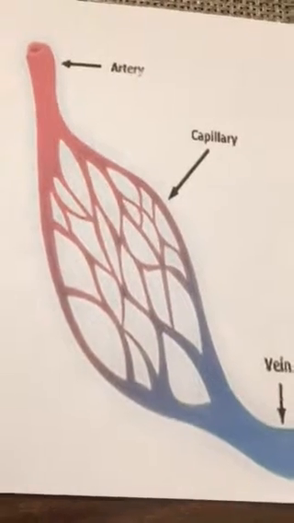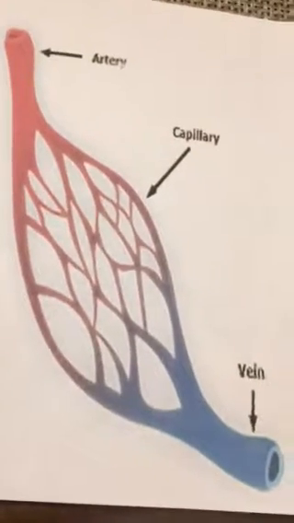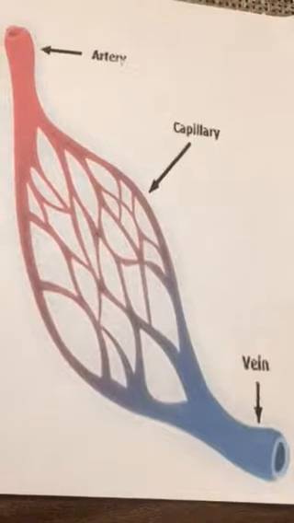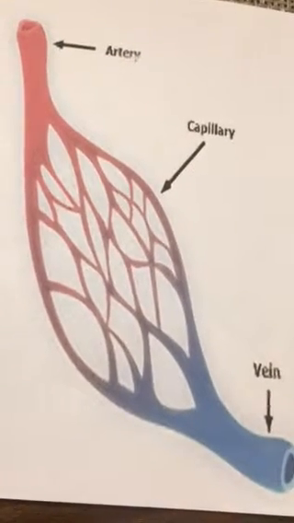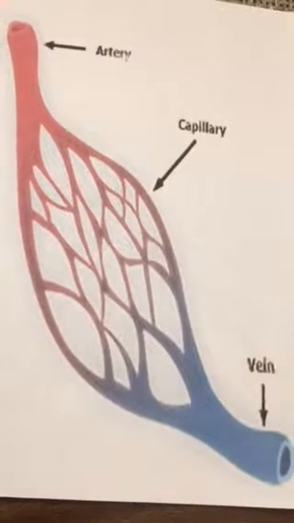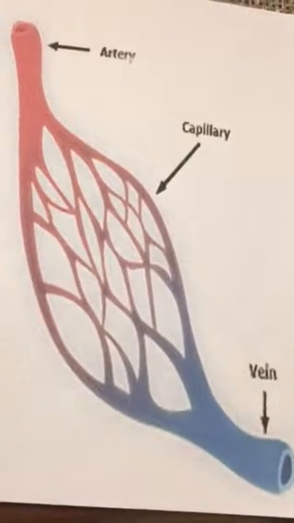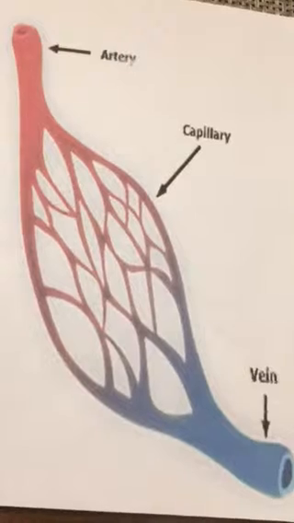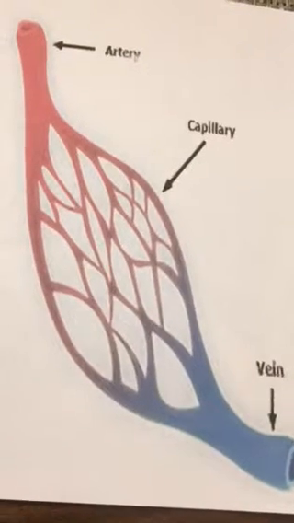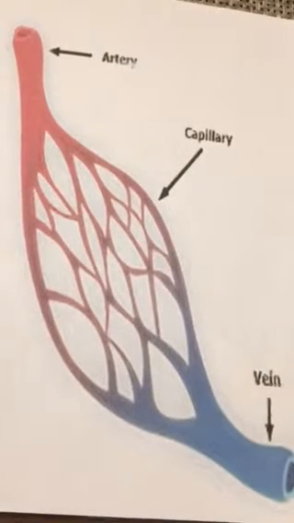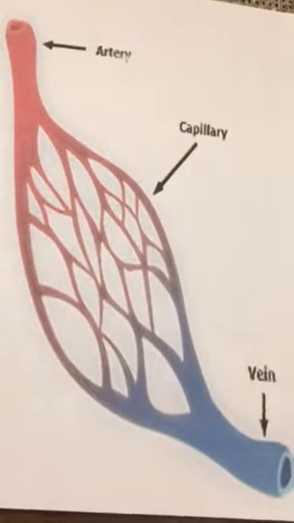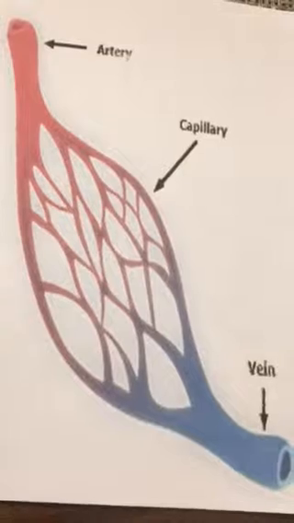And the comparison or contrast with these is the differences in their structure. Arteries and veins are composed of three layers called tunics. The tunica interna lines the inside of the vessel and is exposed to the blood. It consists of a simple squamous epithelium called the endothelium. Acts as a barrier to materials entering or leaving the blood system.